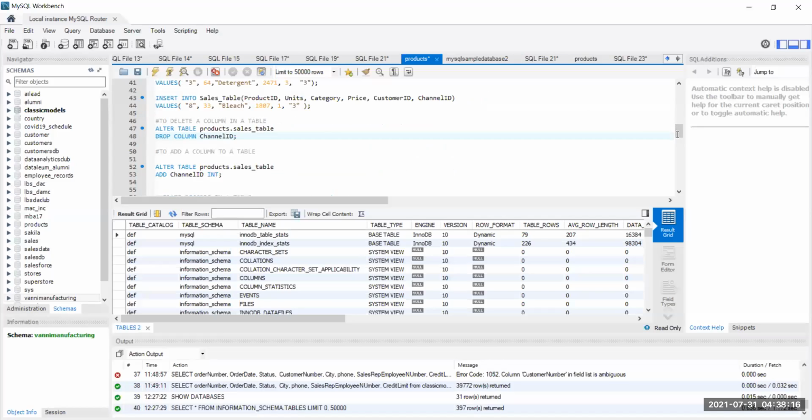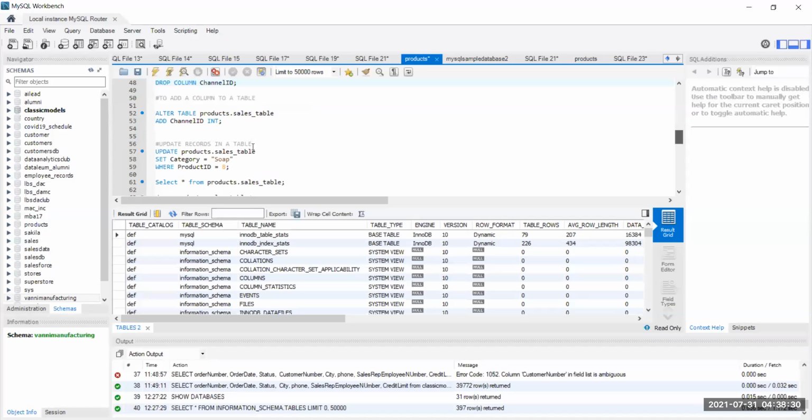Then we said if you want to update records, that means we have already created the structure, so we want to update within the table. That's why it's called data manipulation. Manipulation does not mean it's fraud or 419. It's just that you are either updating, deleting, or inserting. Either of them is called data manipulation. So update, set this equals to this, where you now specify where you want it.